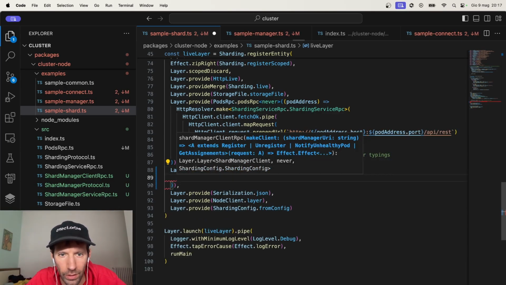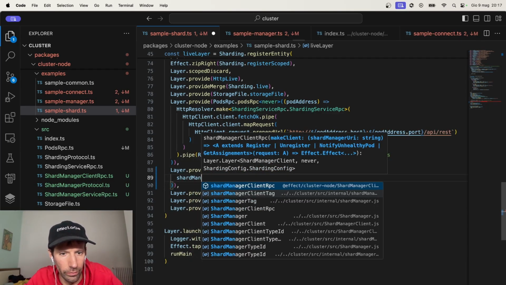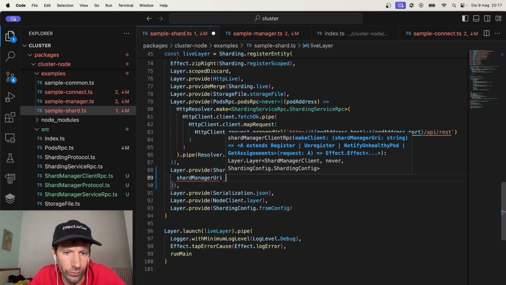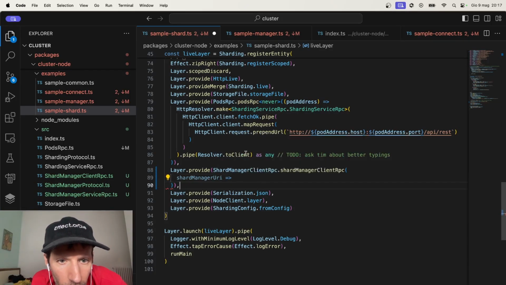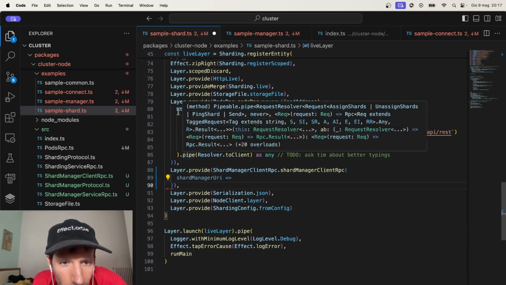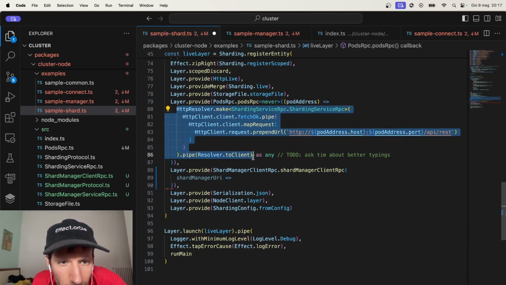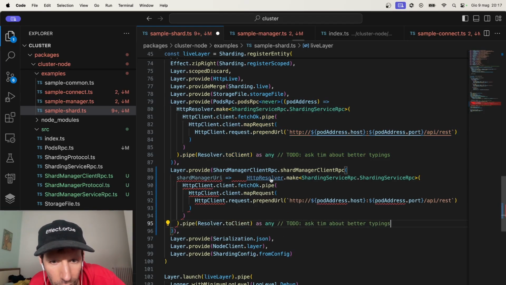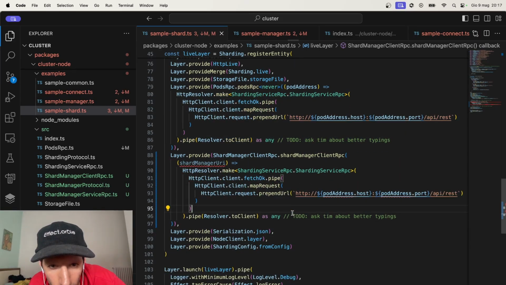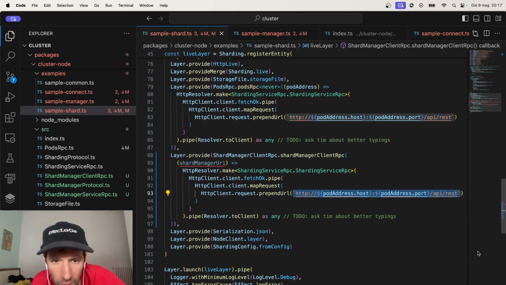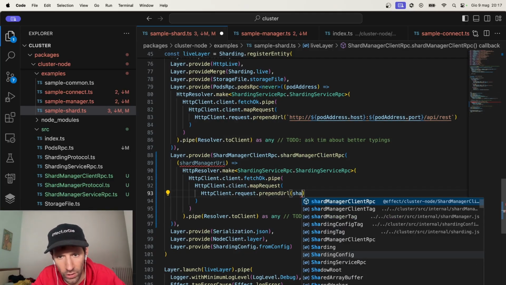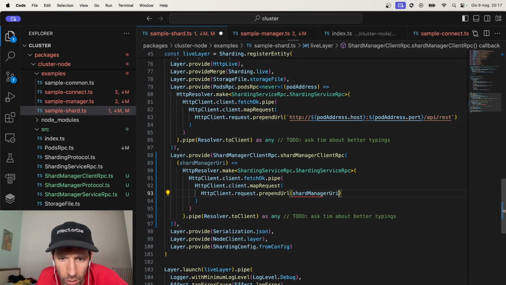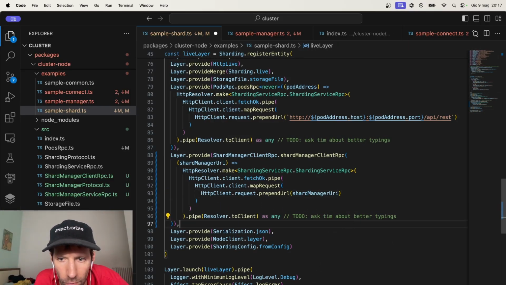And this will take in a shard manager URI, and we need to create a client with that. Oh, I also already asked about better typings for this to the team. So I need to update this one because I actually know what I need to do. And here I need to actually call the shard manager URI. Perfect. And that's it, I think.